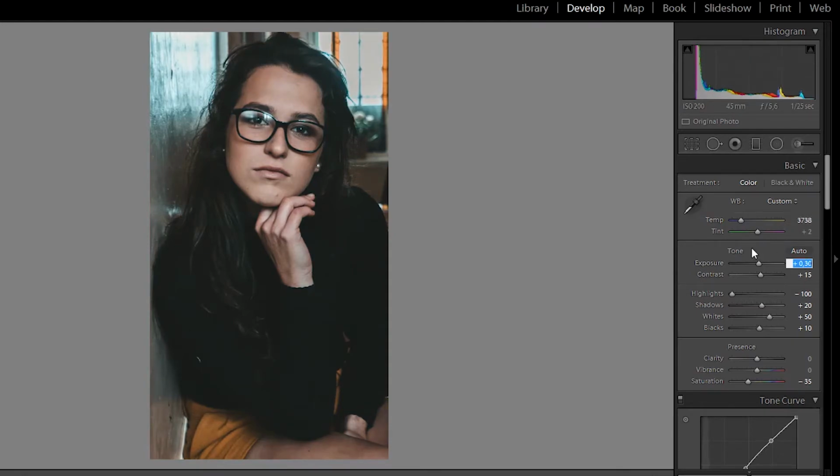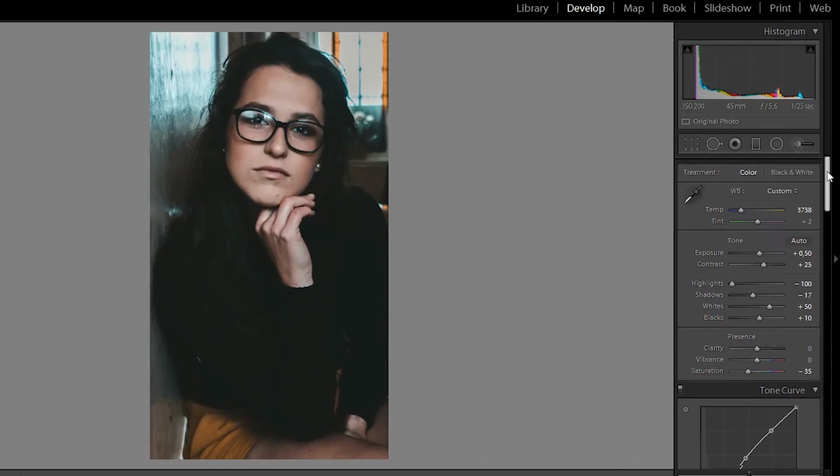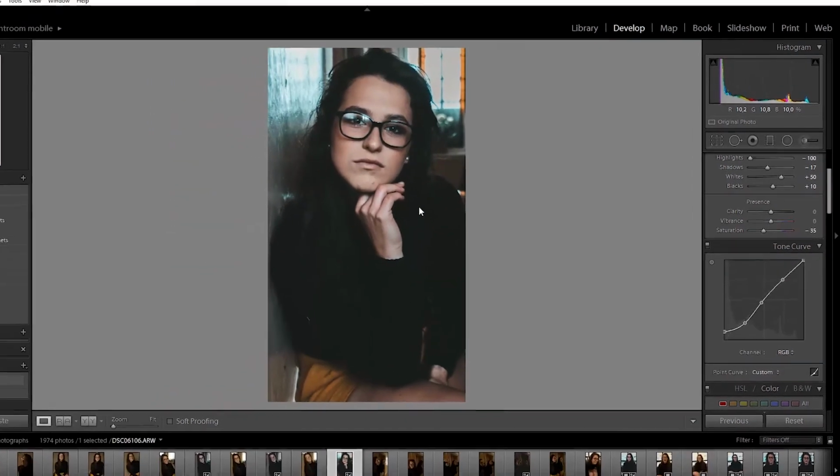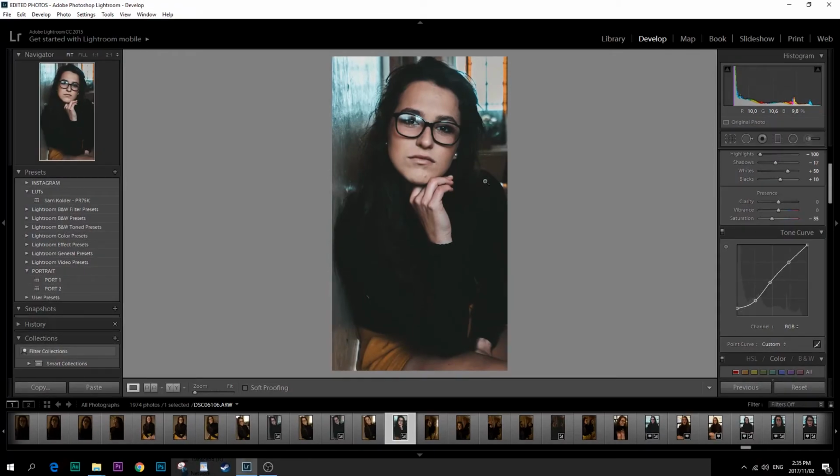I think I'm gonna put the exposure up a bit more, about 0.5, and then I'm gonna raise the contrast to about 25. The shadows I'm gonna put down to 17. Oh no, wait. Yeah, shadows -17. Yeah, so that just looks so much more dramatic. I think I can lift this even a bit more. Nah, that's perfect. So yeah, here it is. I don't know, this is one of the most beautiful photos or styles that I've ever used. It just looks amazing.